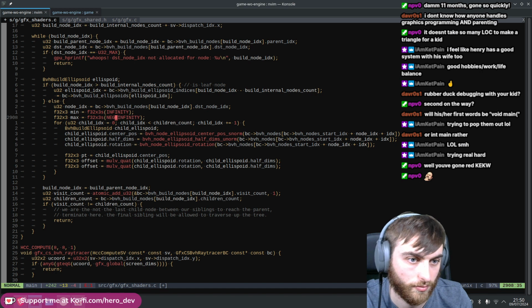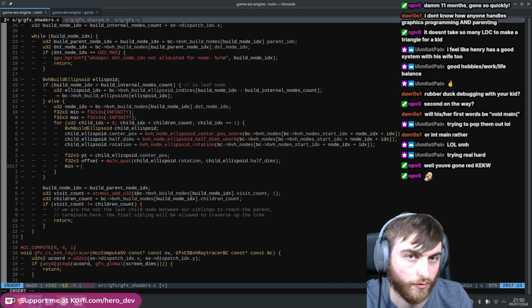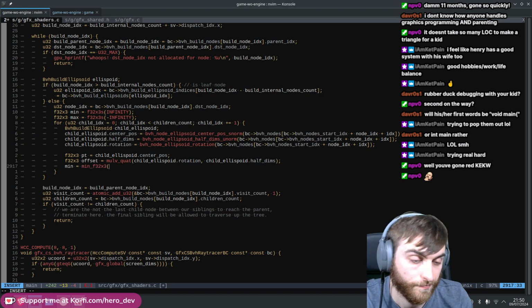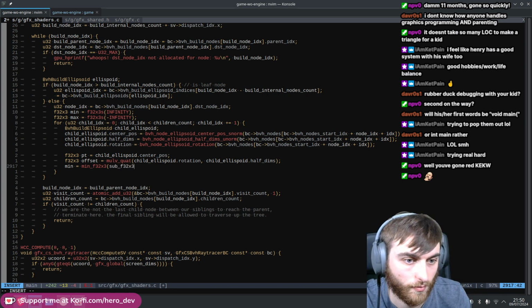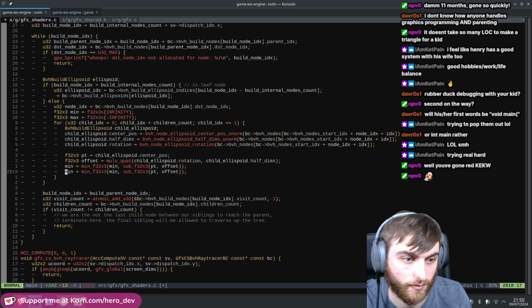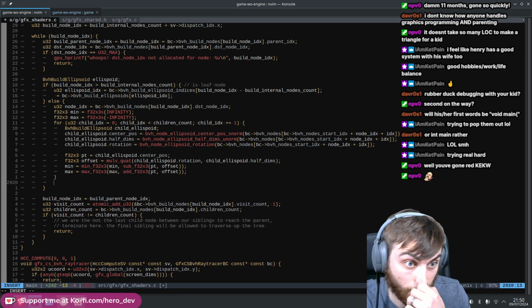Yeah. So you would then do min equals the minimum between, so it'd be the sub of PT with offset. So obviously it's min in there. And then max is the same, just replace with max. And then an add.